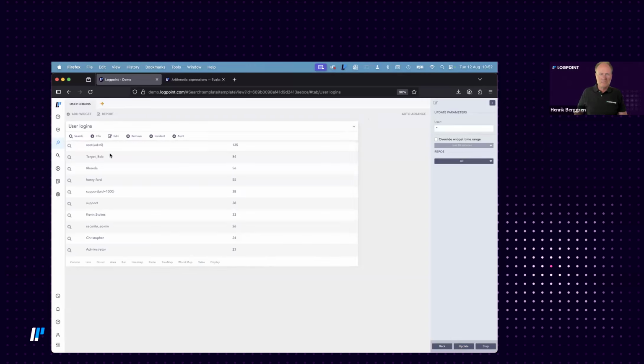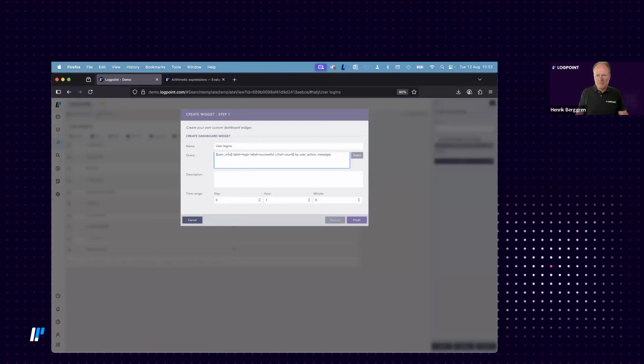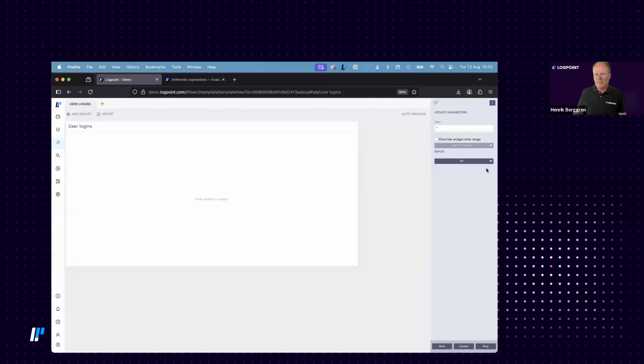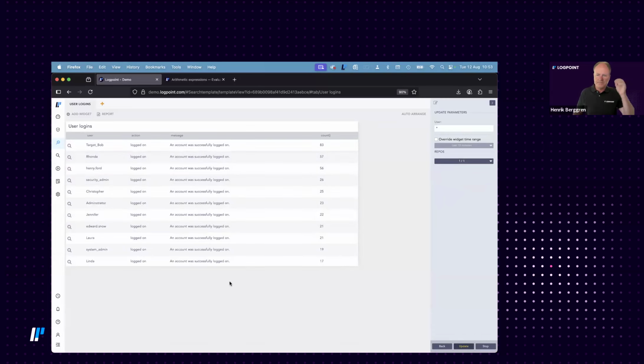And again, I can go back and edit and say user, comma, maybe action, comma, message. Stuff that is in Windows logs typically. Also here, I should change this to the Windows repo only here. And update. So now I see the user, the action, the message.